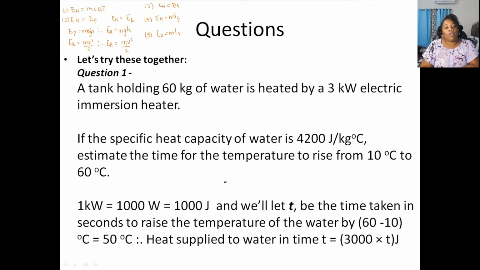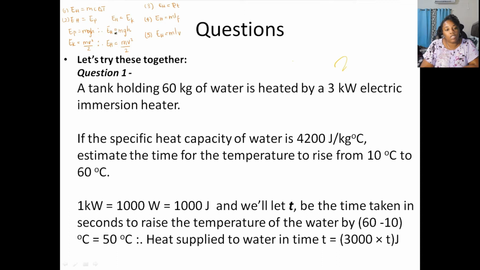So these are now questions that refer to specific heat capacity and the 5 equations that were given at the beginning. So here we have equation 1. EH is equal to MCΔT. That's the original one. Do note that EH is also equal to potential energy, and EH is also equal to kinetic energy because the two of these actually give off heat. Remember, when work is done, heat is always given off.